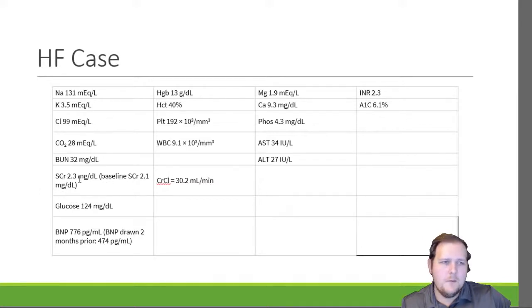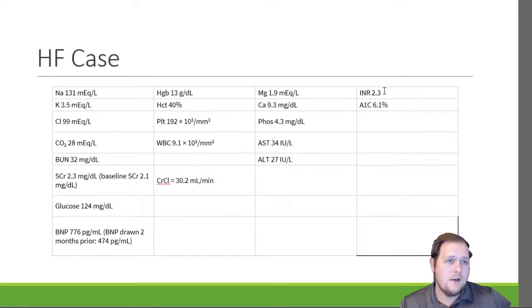Now, again, anytime you see an abnormal lab, you want to see what their baseline is. And so in this case here, she's normally sitting about 2.1, and she's at 2.3 today, which sort of makes sense. And again, this is pretty progressive kidney dysfunction. If you look at her creatinine clearance, it's about 30.2 mLs a minute. So not great, right? And so that'll be important when we talk about some of our medications here in just a little bit. Other than that, it looks like her sugars are under control.